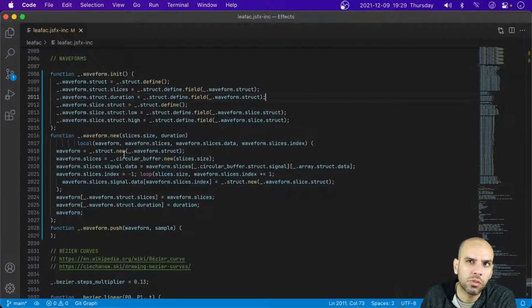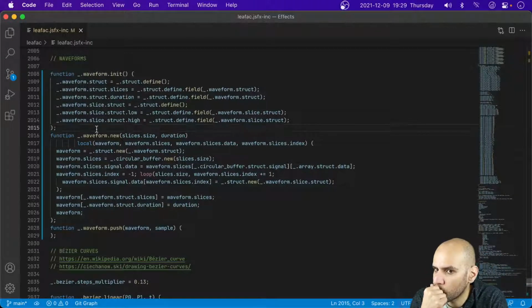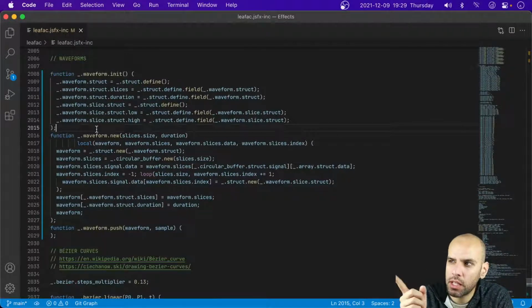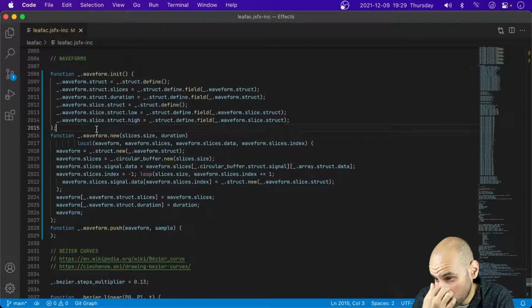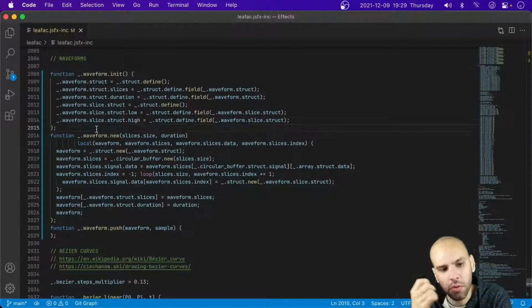And I am going to assume that you are going to push every sample into this waveform thing, but that may not always be the smartest thing.